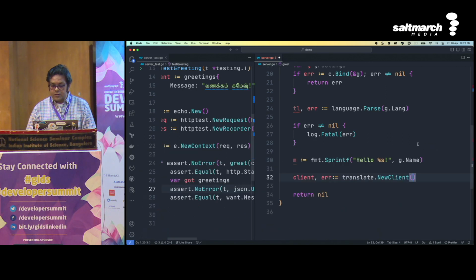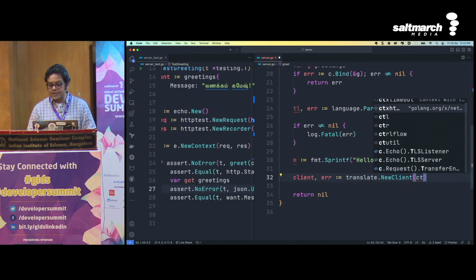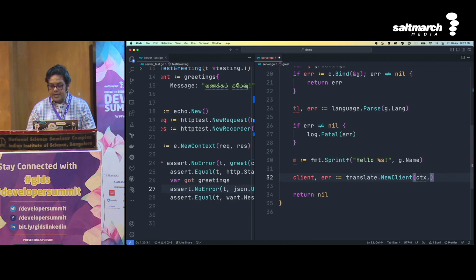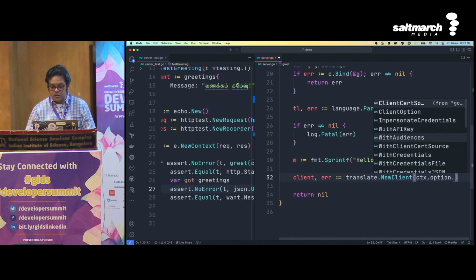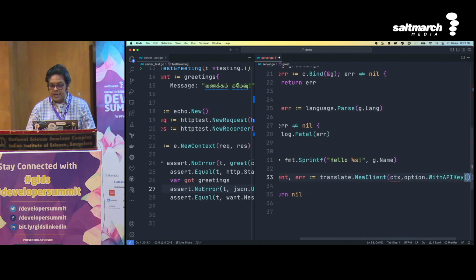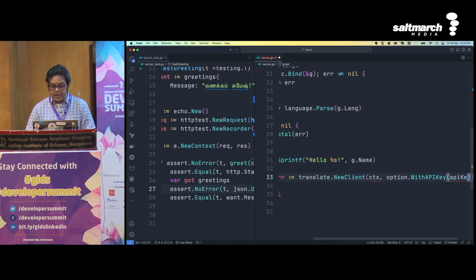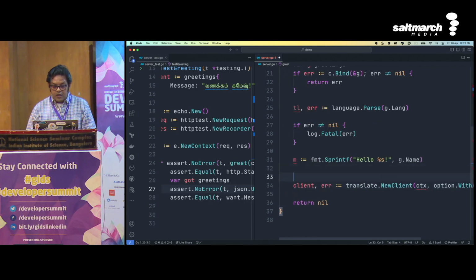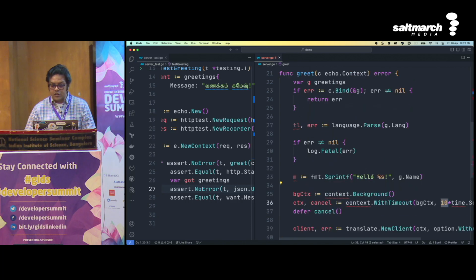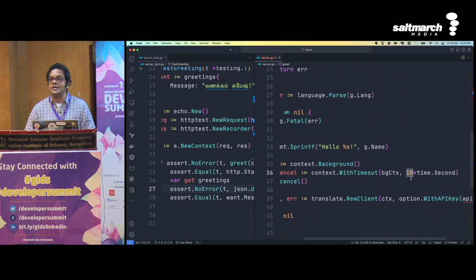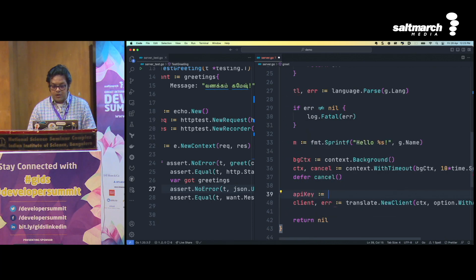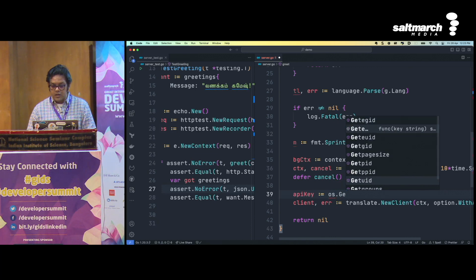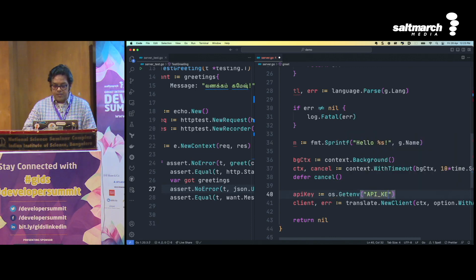All right, so this one is here, and it takes two things. It takes a context, which is a request context kind of thing. We'll instantiate that in a second. And then as an option I'm going to give option.WithAPIKey. If you remember, I have the API key as an environment variable, so I'm going to take it from that as well. So ctx with timeout: this is going to be a 10-second timeout. If I'm not able to do anything within 10 seconds, it's going to error out. And I'm going to get the API key from my environment variable with os.Getenv API key. Okay, that's it.